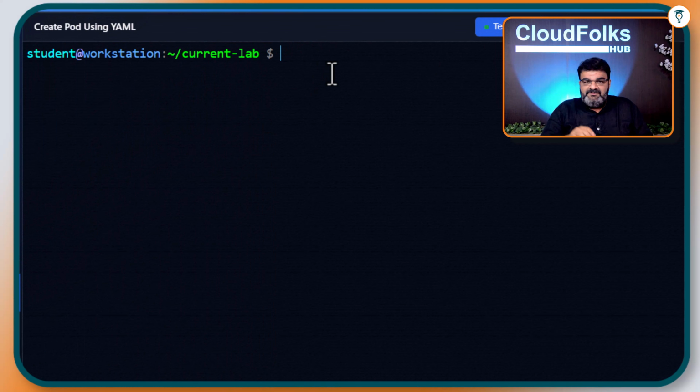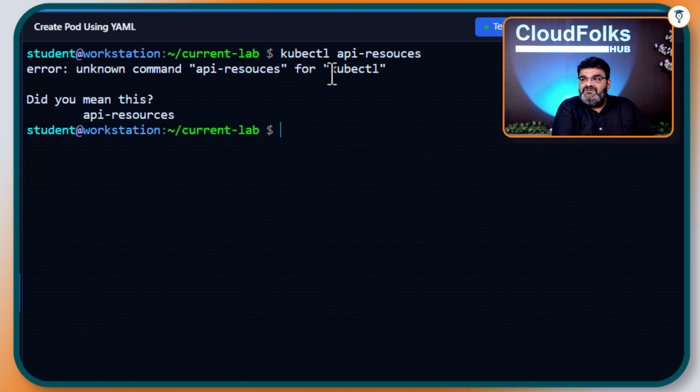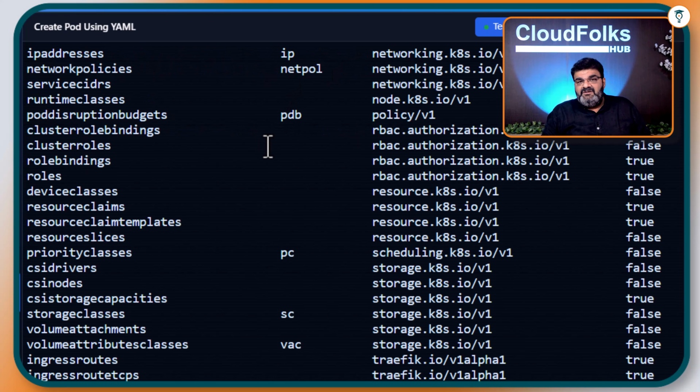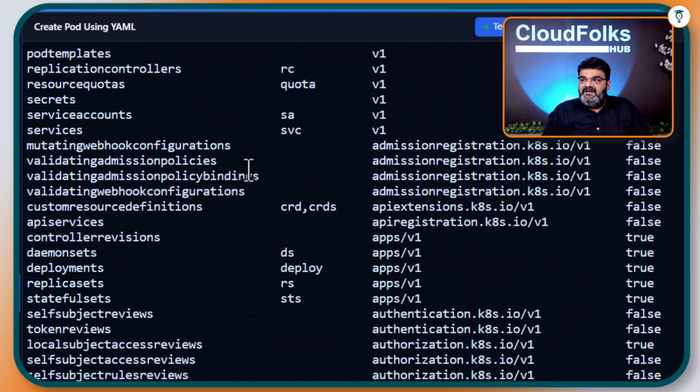Before I create this YAML file, I want you to give this particular command, kubectl api-resources. Once you give this particular command, here, you will get all the details.